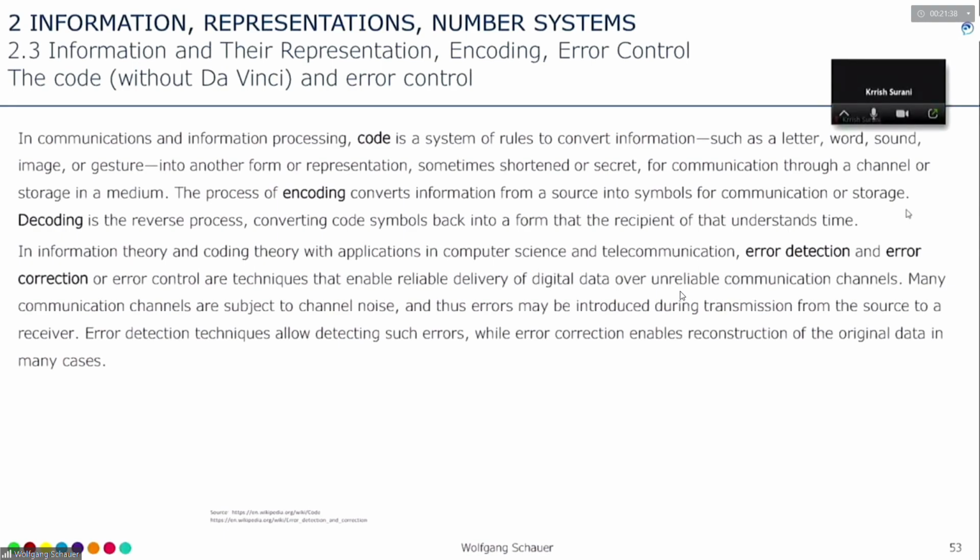Like with analog data transmission, where you hear noise, you can have that noise in a digital signal as well. These error detection techniques allow detecting such errors, while error correction enables the reconstruction of the original data in many cases. And what we want to do now is look into some examples of error detection, the easier part.